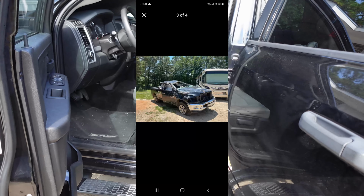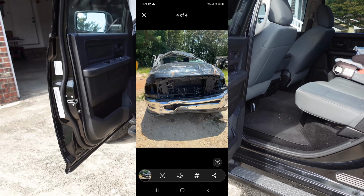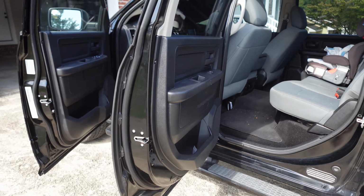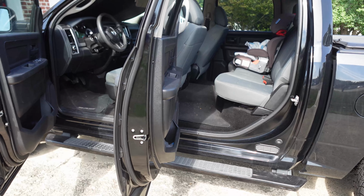I asked the guy how much he wanted for seats, because what really sparked this project was trying to replace this driver's seat, and we'll do a video on a trick on that. And he told me $175 for the whole interior. So I took as much as I could, what was usable, and that was a 2500 Bighorn with all the bells and whistles.